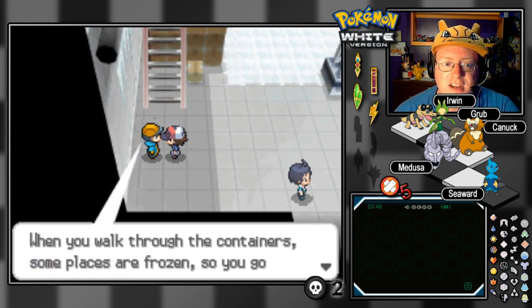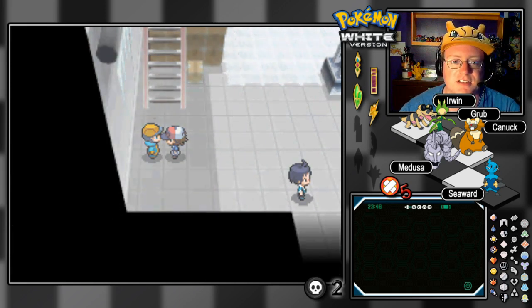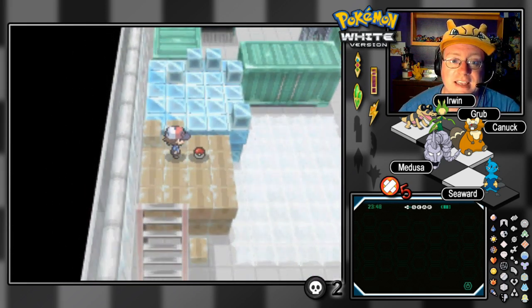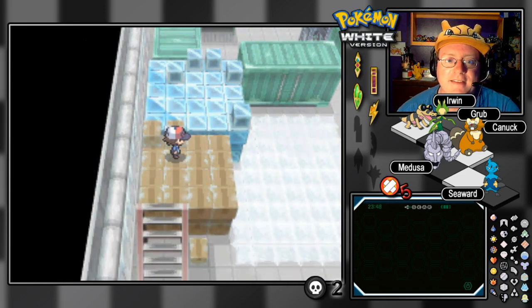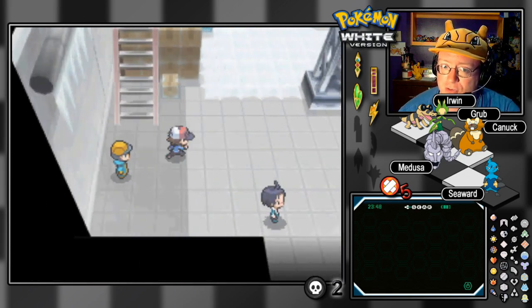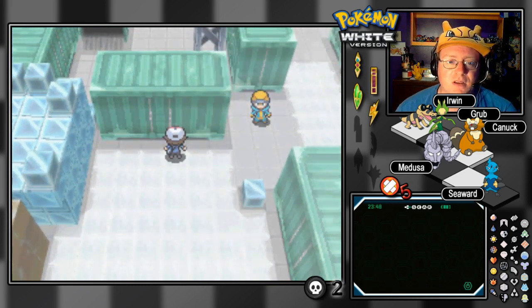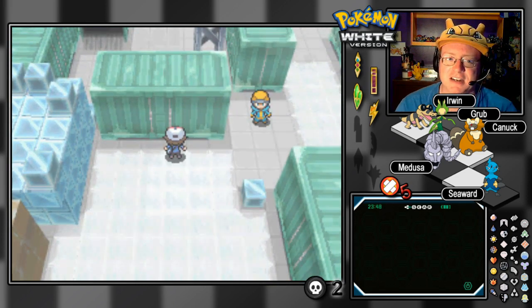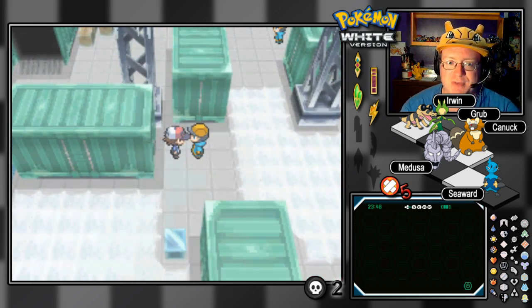When you walk through the container, some places are frozen, so you go sliding around. Really? I never would have guessed. Alright, let's go up this way first of all. Get us a nice Net Ball. But I don't believe we can go any further. This must be the way out. You know, I think the cold storage, your what's it called? Air conditioning might be broken if an entire container is frozen in ice. Something tells me it ain't supposed to be like that.